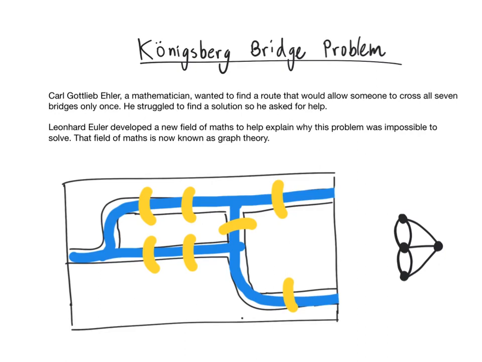Now, if we think back to the last slide where we talked about traversability, we can represent this whole Königsberg Bridge problem as a network and soon realize why it's impossible to solve. Now we know that no network is traversable if it has more than 2 vertices with an odd degree. And if we represent this town using this network, these vertices representing the pieces of land and these edges representing the 7 bridges, you can see that if we count the number of vertices which have an odd degree, there is 1, 2, 3. And as we now know, any network which has more than 2 odd vertices is not traversable.